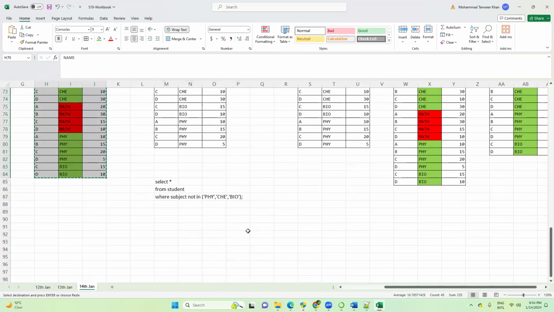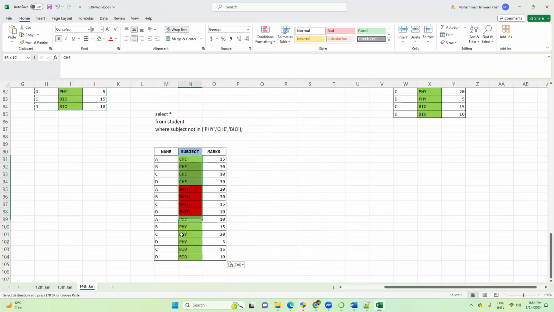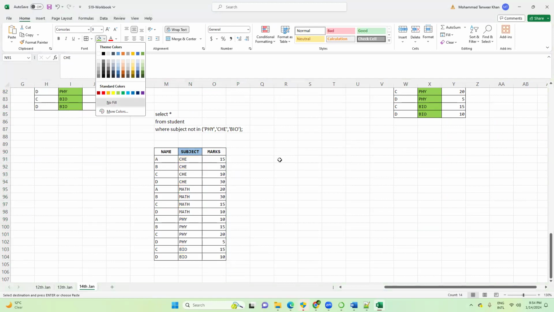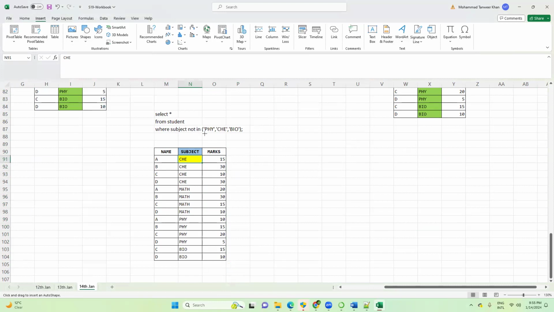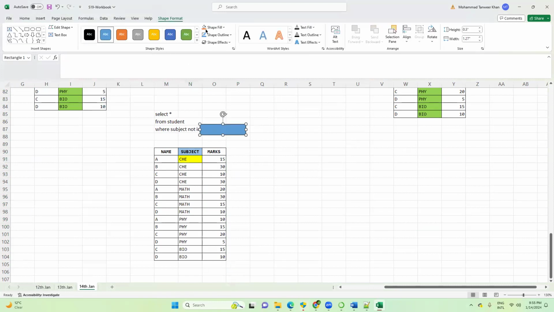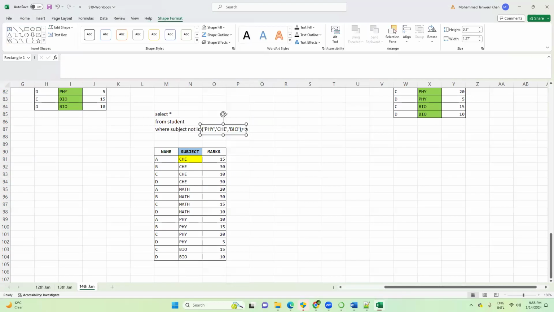When the engine checks this table, it will scan each and every record one by one, correct? So let's start with the first record, chemistry. Do you want chemistry? No. What have you written here? You have written that you don't want chemistry. You're NOT IN chemistry. It means you don't want chemistry.